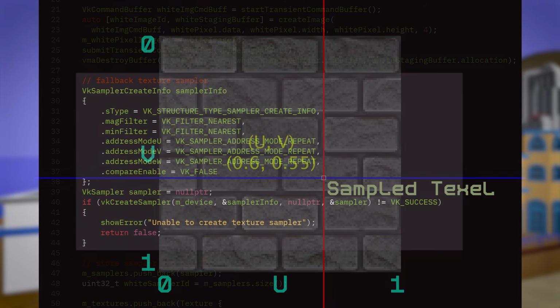When we use a sampler to retrieve a value from an image, or as it's called, a texel from a texture, the texel is retrieved by sampling the image at the specified position using a filtering algorithm. There are two filters that can be configured for a sampler, the magnification and minification filters. These two let us control how we want to sample the image depending on how it's being scaled in order to texture the fragments on screen. If an image has to be scaled up, like in the case where we're looking at an object close to the camera, we're using the magnification filter. If the image has to be scaled down, then we're using the minification filter.